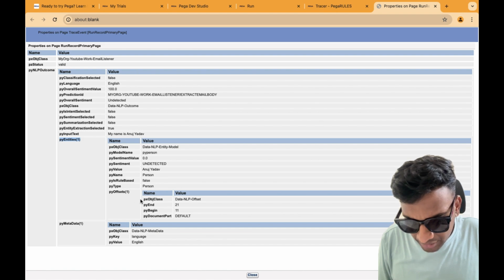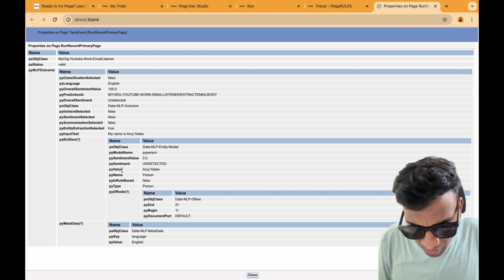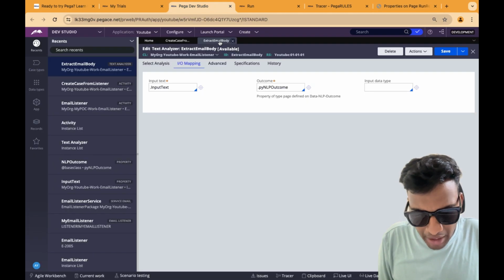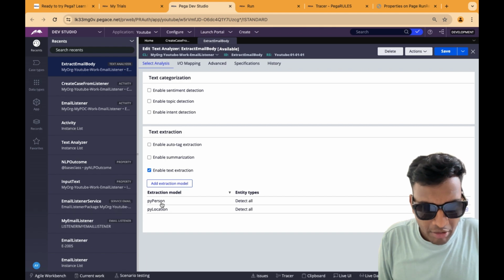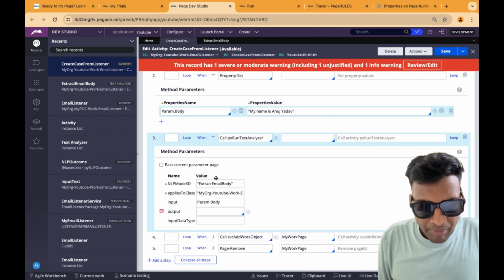It's a list, and the extracted data is coming under py value. See, the name which I got was under py value, and the model name is py person. If you remember, I configured the same over here as well, py person, the model name. So using this we can create our logic.